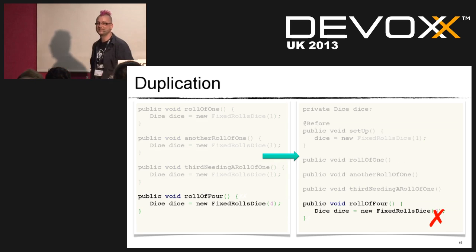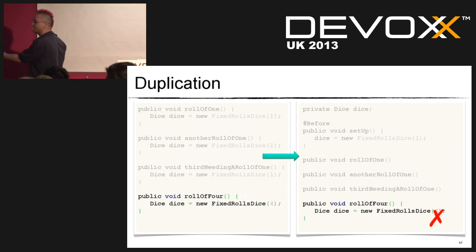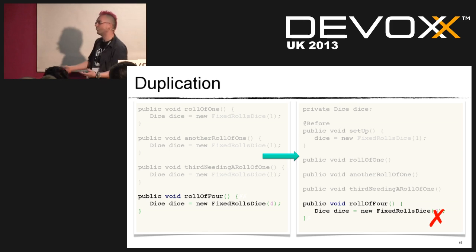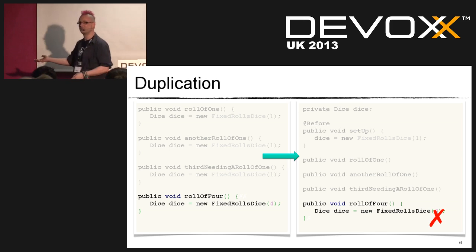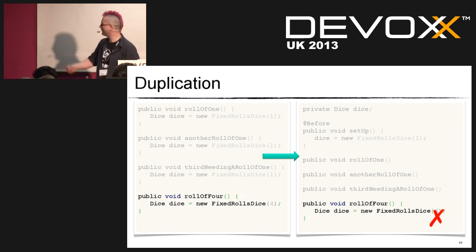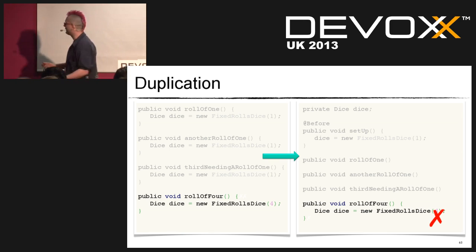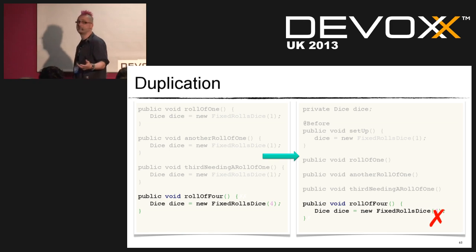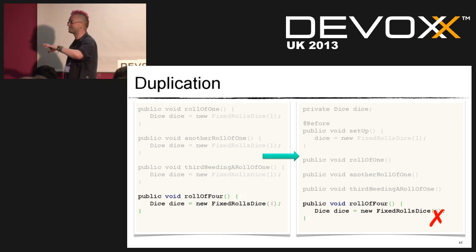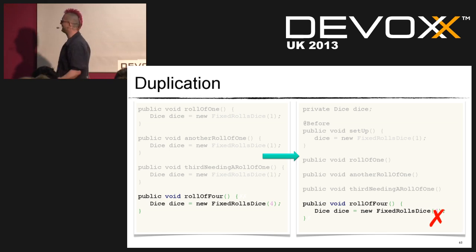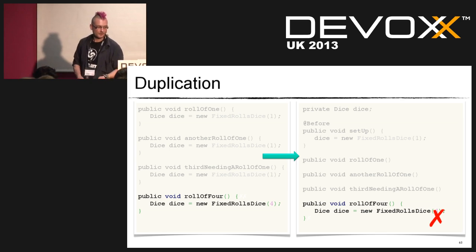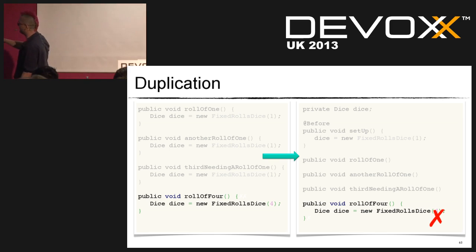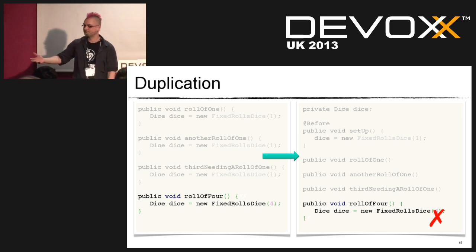I can see Trish giggling there. So you duplicate your setup. Here you think, this is not too bad, because it's only 1 line. But your tests are never this simple. Tests have got a complicated setup, and then you add another one, and you've got another bit of setup, and another one, and another bit of setup. What I typically see a lot of is 3 or 4 or 5 tests that share the common setup, and then a whole bunch of other tests that just go off and do what they want. That's not cohesive behavior. We all know coupling and cohesion. That's not cohesive. This is a very contrived example, but the usual thing would be, I've got a mock. Everyone loves mocks.